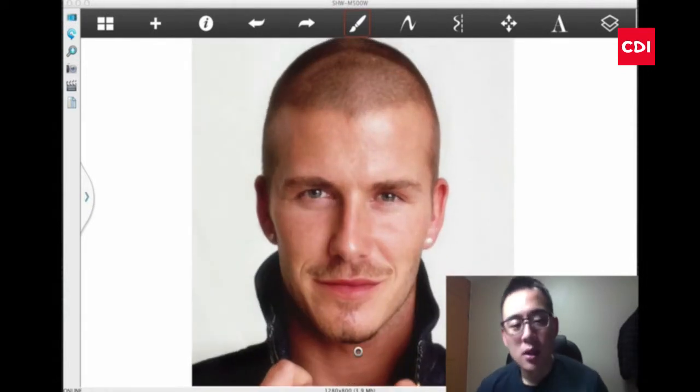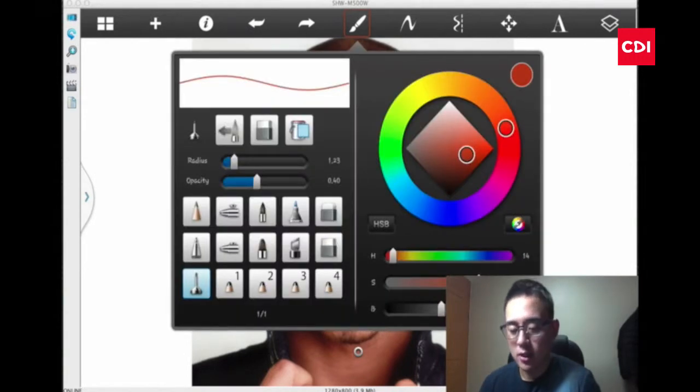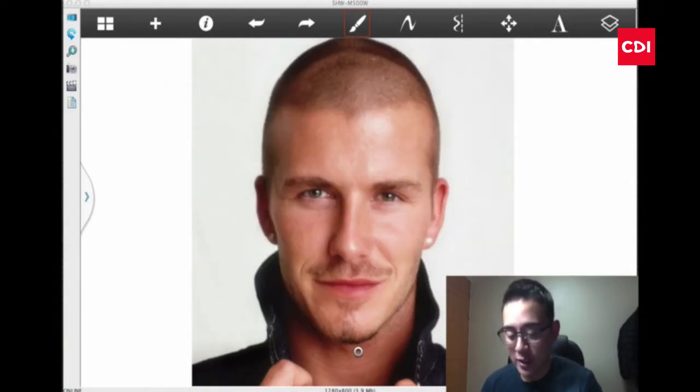Okay, now if I was a doctor in the skit, I would simply go ahead and click brush and select the red color. You can change the radius and the opacity all you want, and when I'm done with that, click the brush one more time and I'm ready to rock and roll. Okay, so if I was a doctor, I might suggest, well, obviously we can go ahead and chisel down the cheeks a little bit and give you that V-line structure.